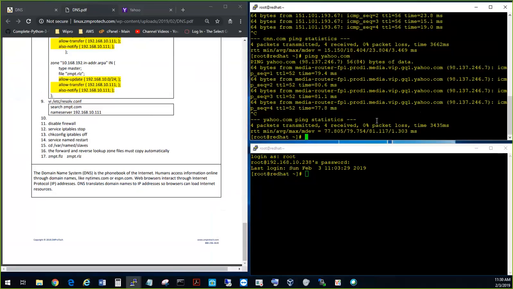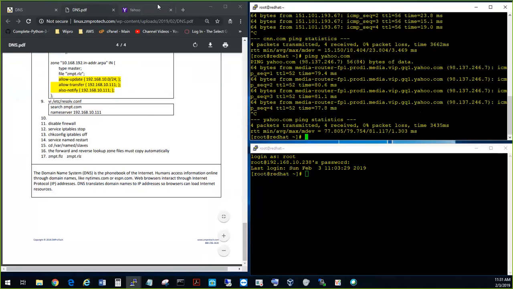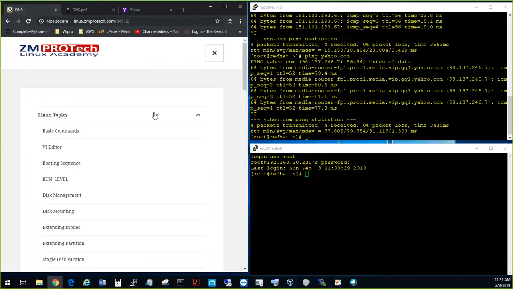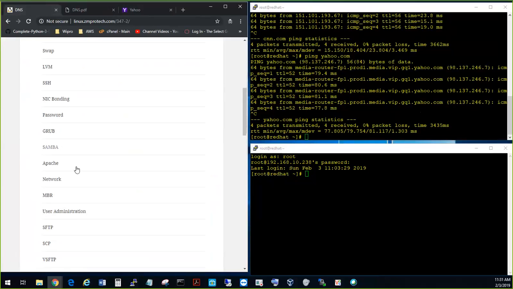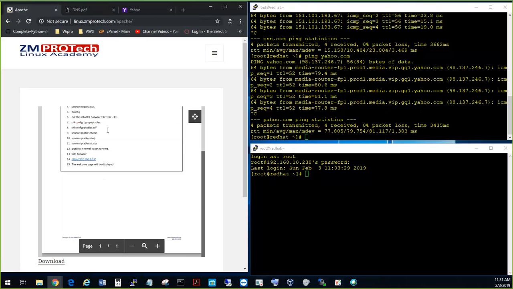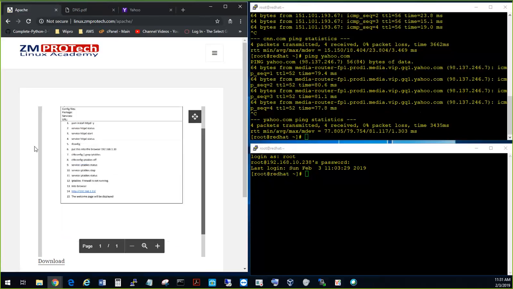So remember one time I was able to type the IP address. One time we set up this thing here, right? What is this thing called? Apache. We set up Apache, and then we were able to go in there using the IP address. But I was typing in the name also, right?